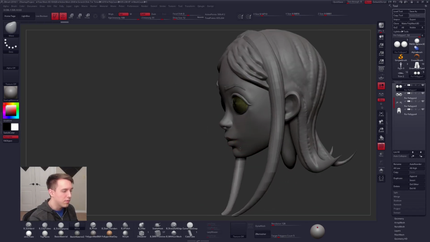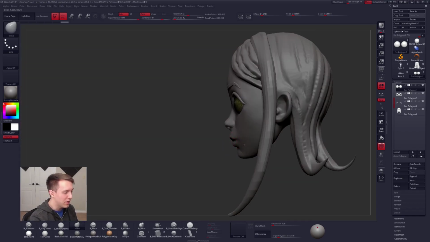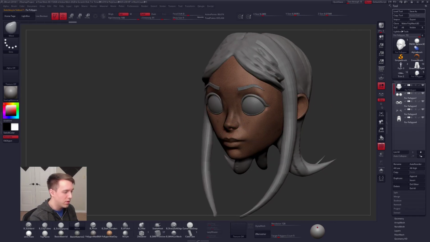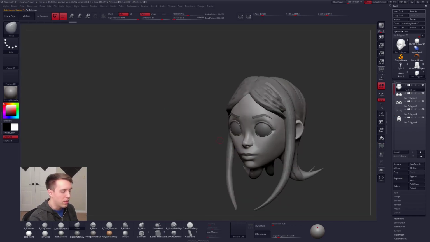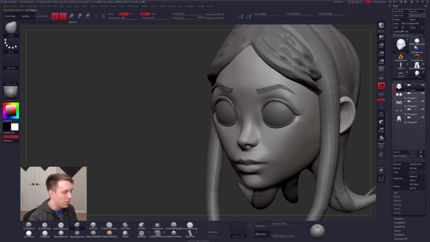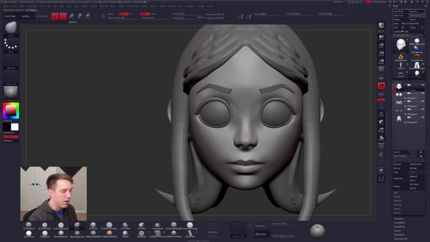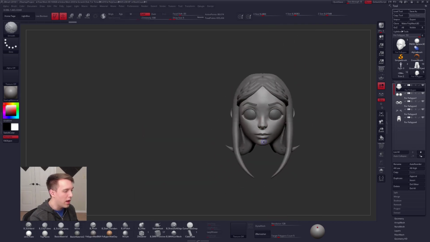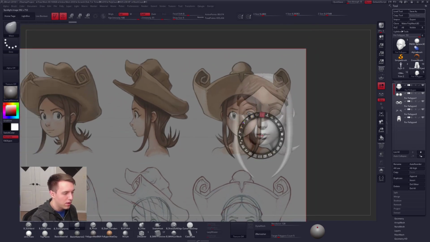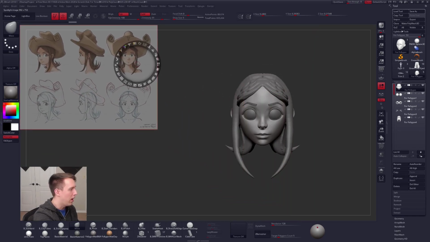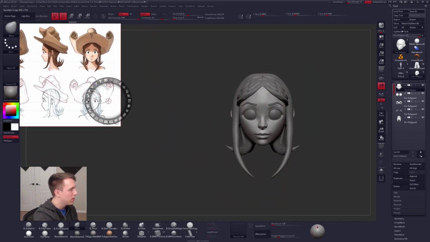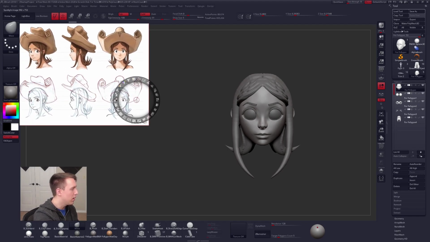I think there's some directionality that we could add here to the nose with this transition, and with the lips in terms of the shape from the profile. I think there's a little bit of work that could be done there as well. But let's get to our eyes and start looking at how we could create some eyelids for these.